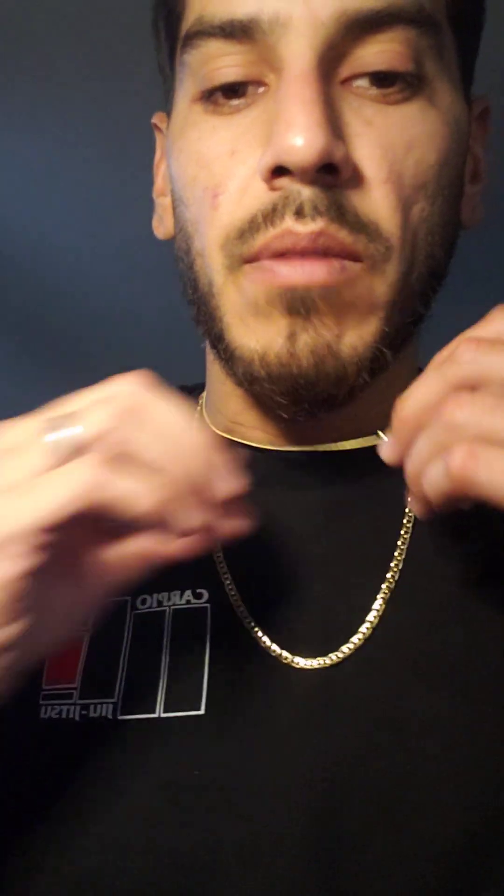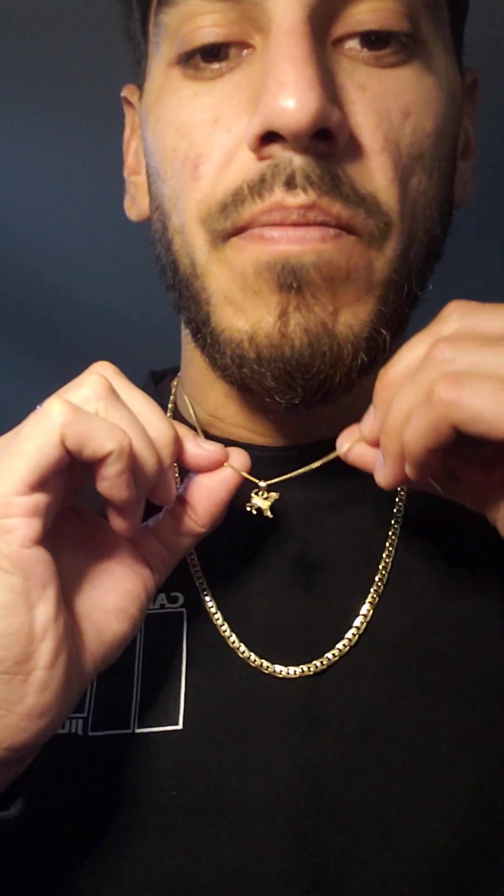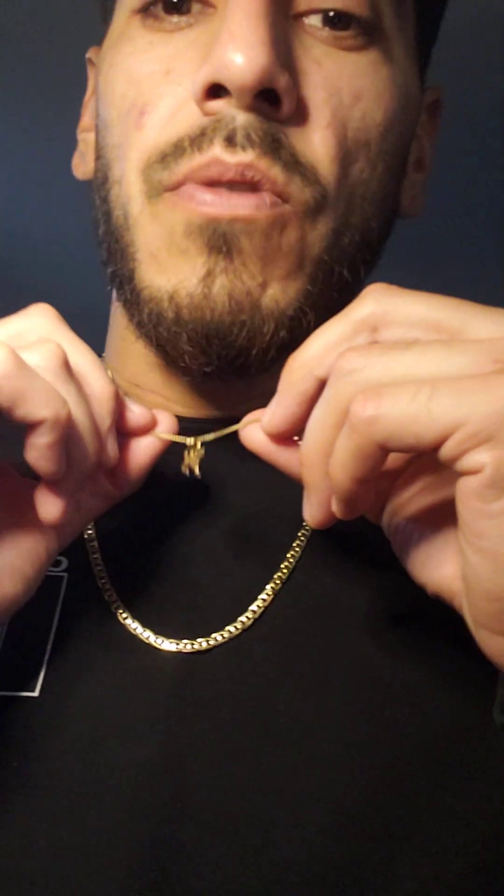It has a teardrop clasp — I really like the teardrop. I'm pairing it with the Yacht Link that I've been wearing all week since Friday, and that's what that looks like. Both 14 karat from Jokoji. Everything is from Jokoji except this little dog pendant, which is from Lee's Gold and Diamond. If I don't get it from Jokoji, it's from Lee's, and if not from either, I get it from my sister.